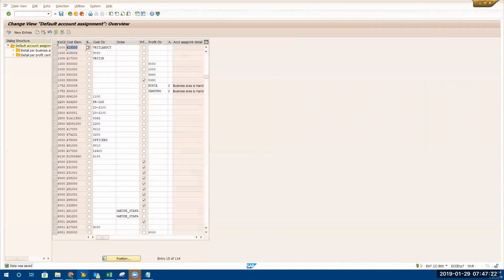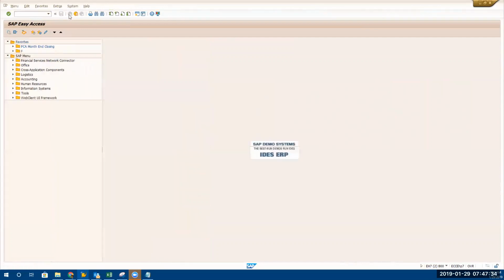Now, since I created this 413000, when you post to this account, it will default to this cost center, correct? Yes. This is for cost center posting. And today we will see 3K EH. How many company codes can be assigned to one controlling area? What is the company code we are working with? 1000. And what is the controlling area that we are working with? 1000. Correct. And what's the difference between company code and controlling area? Controlling area is basically larger. It can cover many company codes.